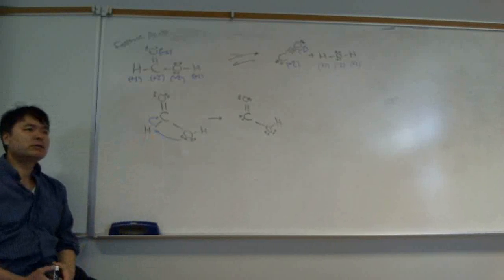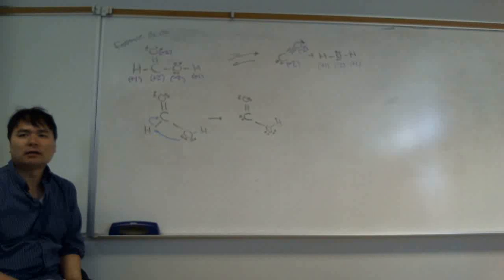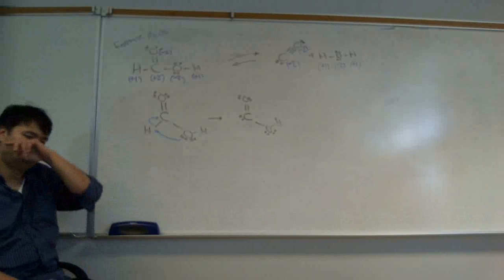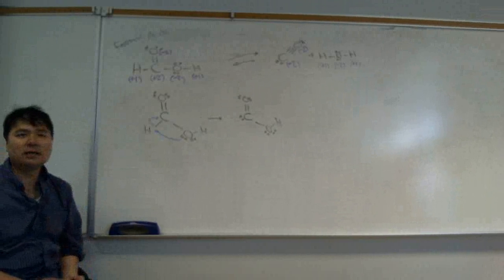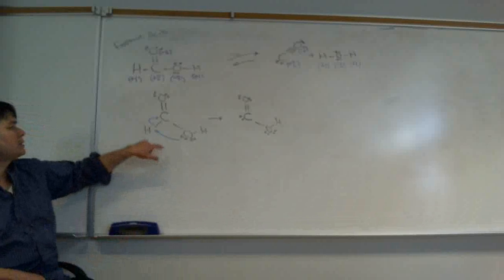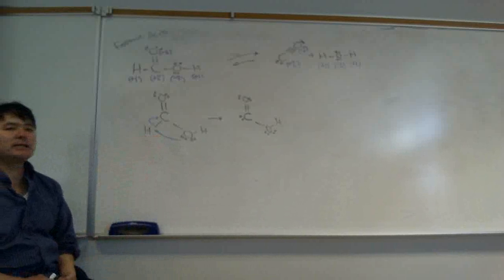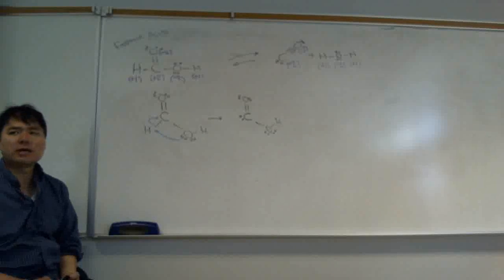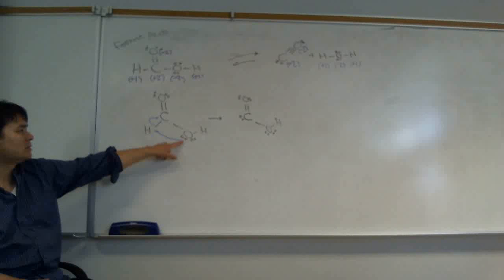When we think about Lewis acids and Lewis bases, a Lewis base is defined as an electron pair donor, and a Lewis acid as an electron pair acceptor. And so how is this a Lewis acid-base reaction? Can you see what's acting as the Lewis base? Tell me, and what's acting as the Lewis acid? So the hydrogen is accepting the 2. The hydrogen's the acceptor.